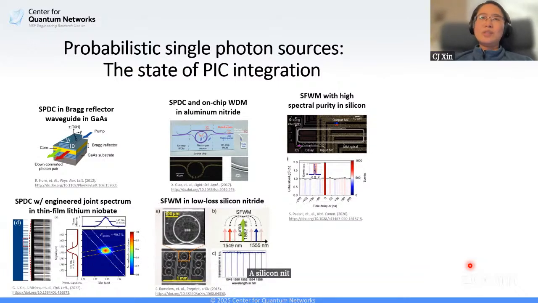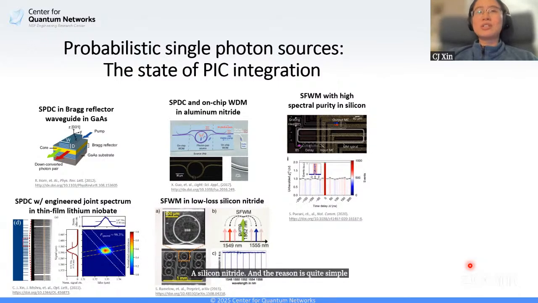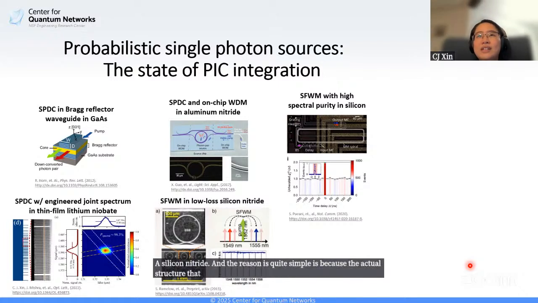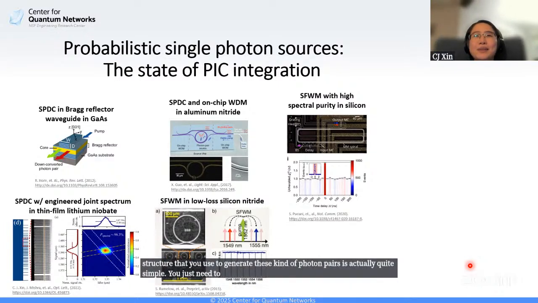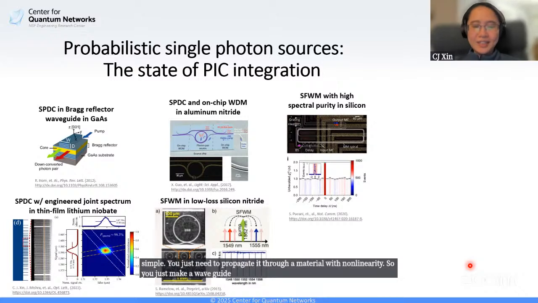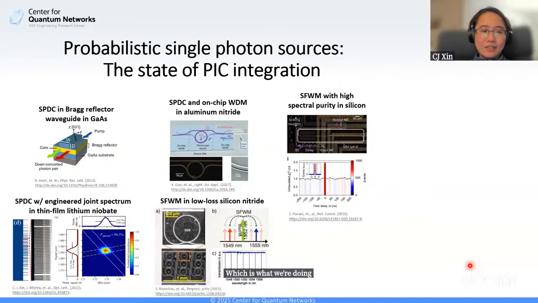The reason is quite simple: the actual structure you use to generate these photon pairs is quite simple. You just need to propagate light through a material with nonlinearity, so you just make a waveguide, which is what we're doing anyway when we make integrated photonics devices.